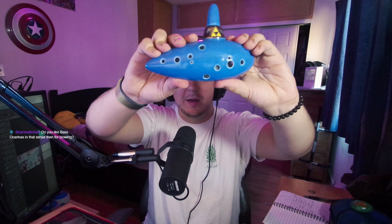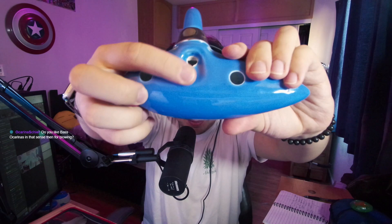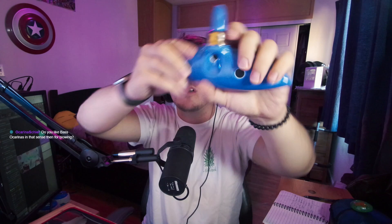Then we move on to the Spencer model. This is the Spencer Alto C Ocarina of Time replica. If you look at the fipple hole, there's a little notch, which is intentional and does slightly modify how it sounds. This is by far my favorite Ocarina of Time replica. Spencer actually gave me a discount on this one because of the good press I gave when I talked about wanting this ocarina in one of my most viewed videos. It's by far the most expressive of all my OoT replicas — you get out what you put in. I would not recommend a Spencer ocarina for beginners, as you do need really good breath control to get a great sound. But when you have good control, this has one of the most superb sounds of any ocarina I've ever played.